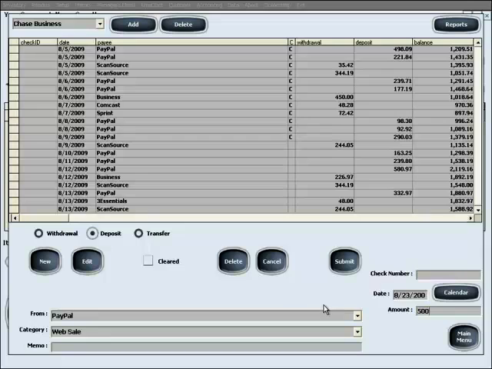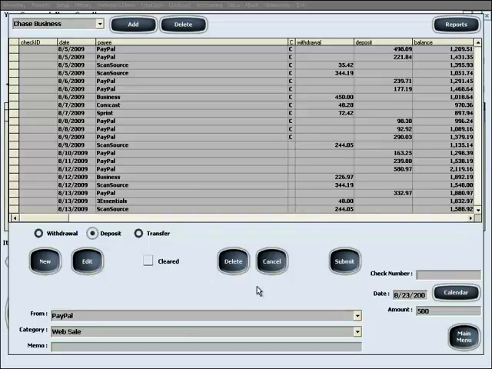Keep in mind there are a few optional features that you may or may not want to use depending on the given transaction, such as the memo field that can be used for simple notes regarding the transaction, the check number field that can be used for a check number, if applicable, and the clear checkbox that can be used to designate whether a certain transaction has already cleared in the bank or other financial institution or not.